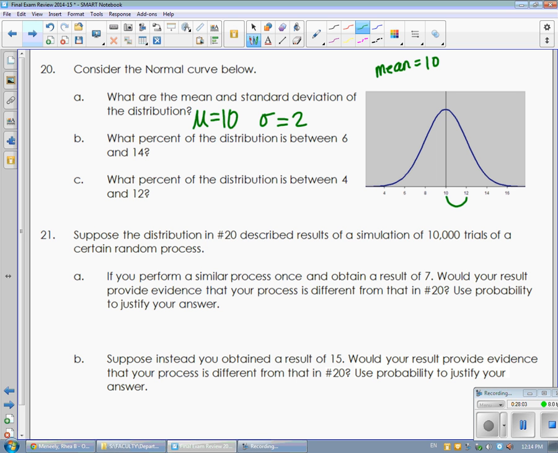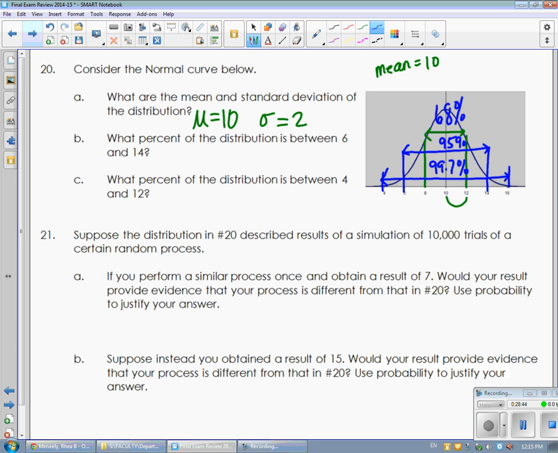All right, so in letter B, it's starting to ask more about the percentages. Now, this is an area where you can't use your calculator, so you can't use your normal function on the calculator. You have to remember the empirical rule, which basically tells us that 68% of the data, actually let me do a darker color, 68% is within 1 standard deviation, 95% of the data is within 2 standard deviations, and 99.7% of the data is within 3 standard deviations. And that's true for every normal distribution.